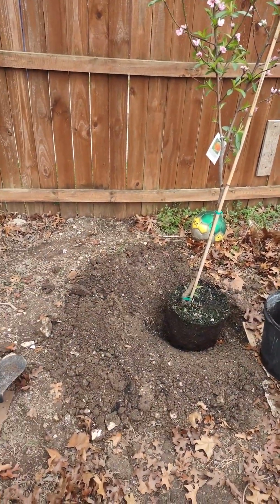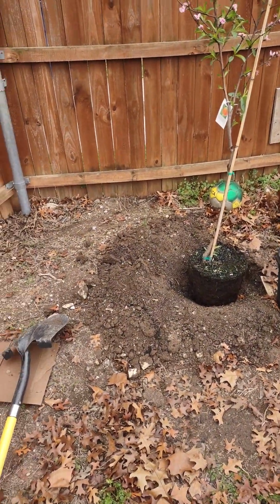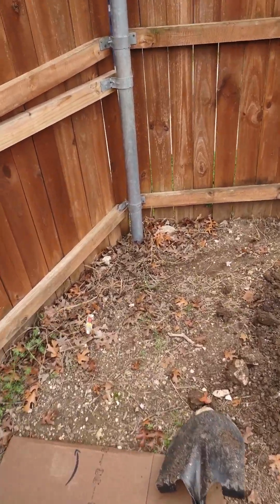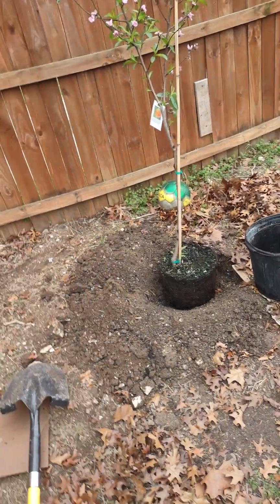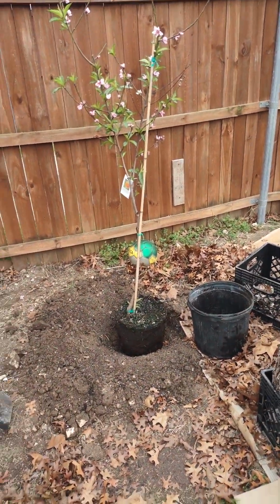And I found a little baby bunny. Oh my gosh. But it ran off. It ran off in the fence over here. All right. So there we go. Finish this.